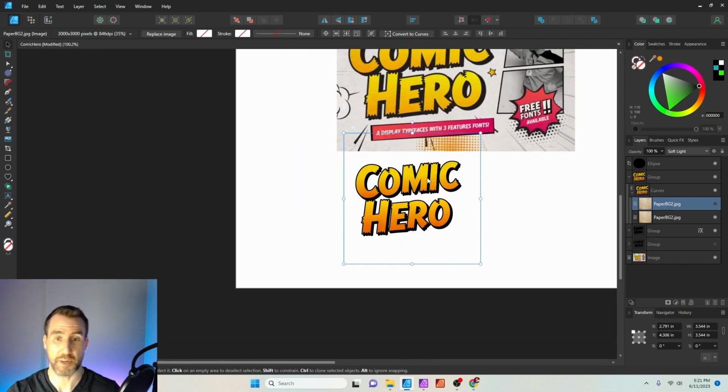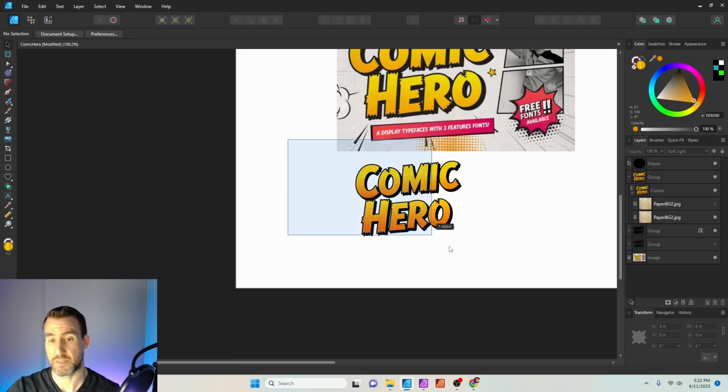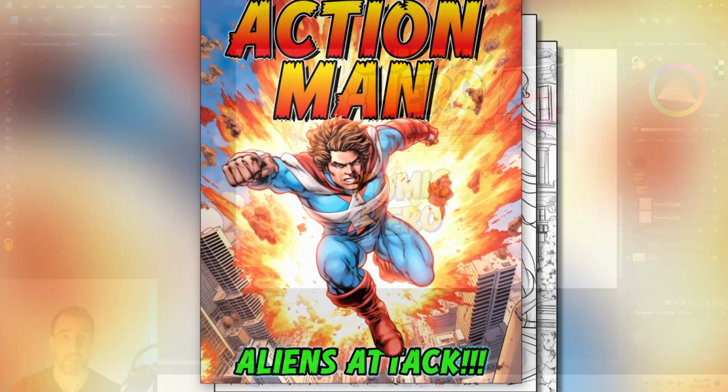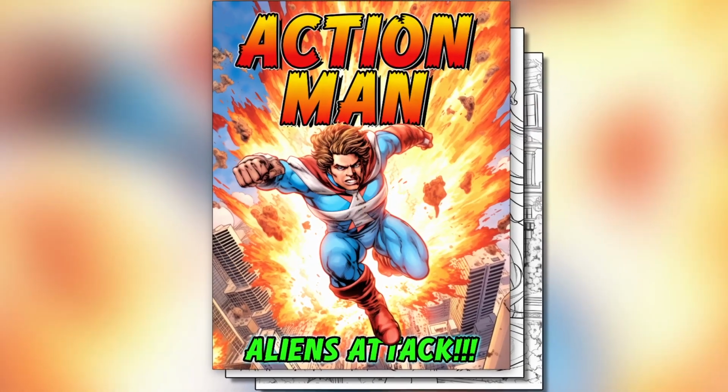And again, this is one where we specifically laid out the letters in a very precise manner. But because this is our title text and it's probably not going to change, we have the freedom to do that. It's not like this is something that has to be edited a lot. But it's quite flexible. It's all vector. It's very scalable. So with that, I think we'll call Comic Hero done.